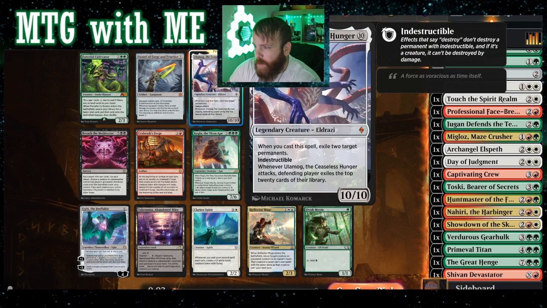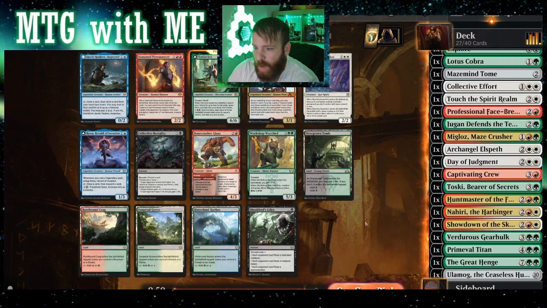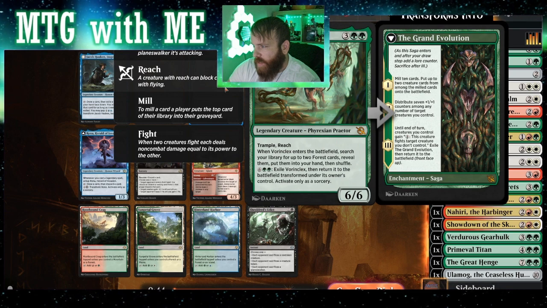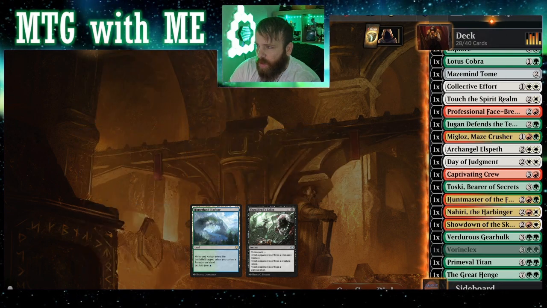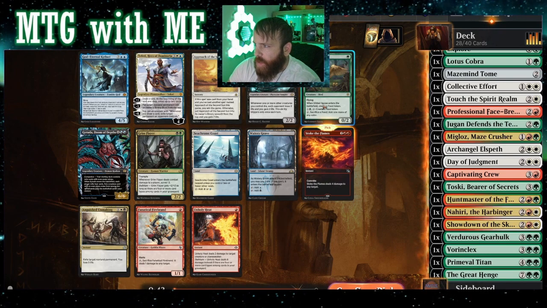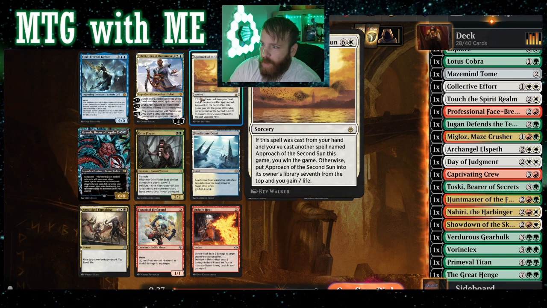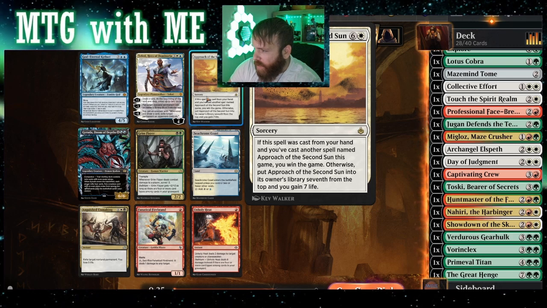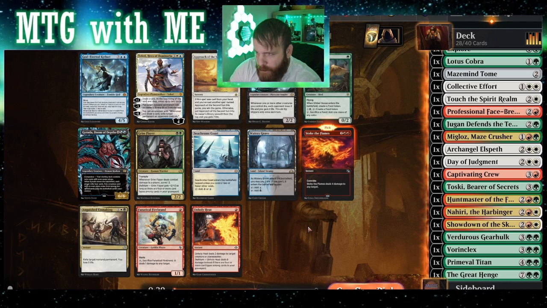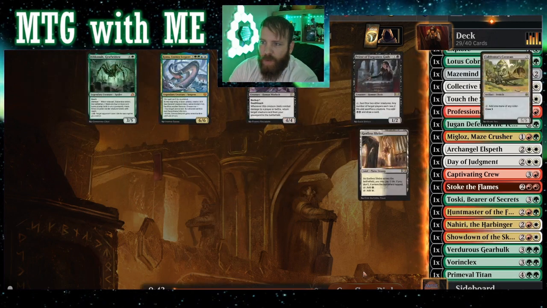I'm guessing Ulamog is probably the best. It's a 10-drop. We could find a way to use him. Vorinclex, probably the obvious choice there. This is the new one. Trample, Reach, 6/6, put 2 forests out. Stoke the Flames is great. Gilded Goose. ETB created food token. Doesn't do much else. If this was cast from your hand and you've cast another spell named this. Okay, so that's not going to help us. Let's grab Stoke the Flames.